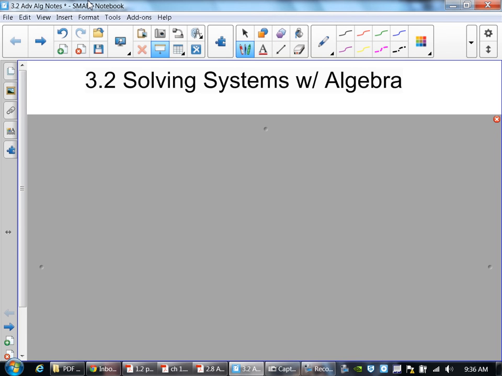So one of the reasons why I like to go back to systems of equations is the algebra skills that are thrown into this section are skills that you guys are going to use throughout the whole entire school year. Solving for x, solving for y, substitutions, back and forth, visualizing common factors, visualizing the idea of scalar multiples, things like that. There's a lot going on within systems of equations that will help you throughout the entire school year.